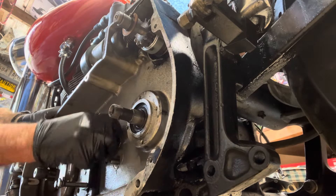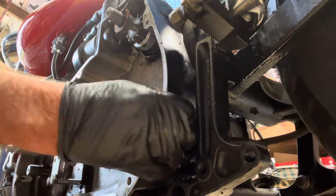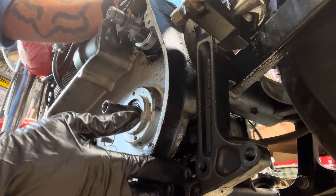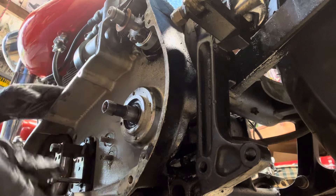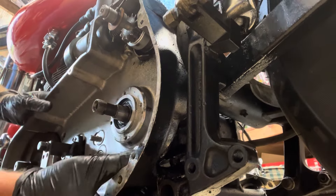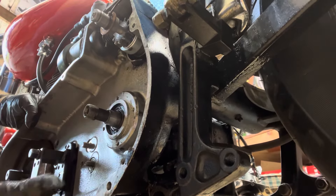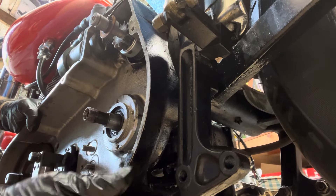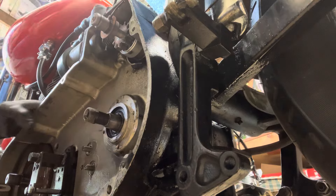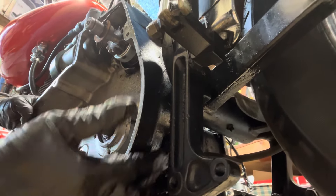This washer's coming off now. What else do I need to take off here? I got that bolt, and that bolt. I left the starter and I almost feel like I should have taken it out — make it easier. What am I missing? Are there more bolts? I think I got everything. I'm sure it's just been on there a while — it almost feels like there's something else.